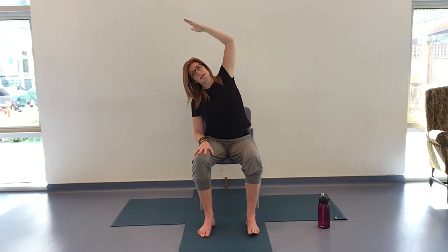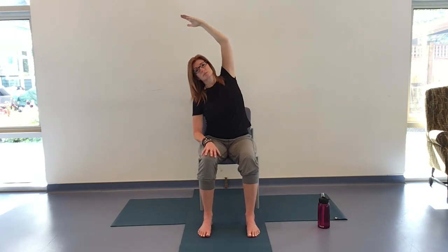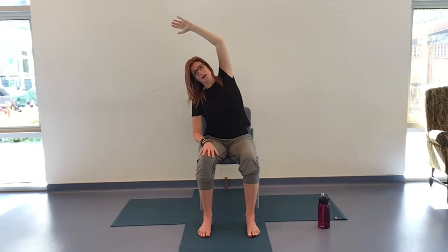Effort and ease. Option for the next three breaths is to pulse or stay with those right fingertips over towards the right or over towards the left. Tension in your body, soften it. Use the breath where there is tension to ease things or adjust in your body to make things more comfortable. One more breath, more or less. And when you're ready on that exhale, that right hand comes all the way down, back to support.